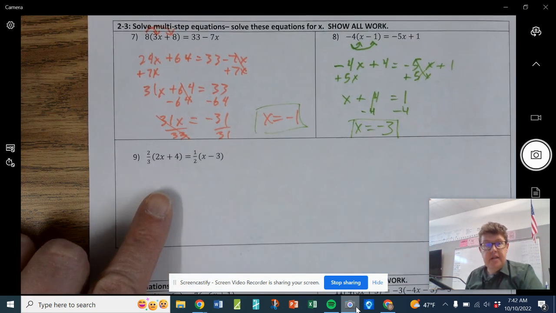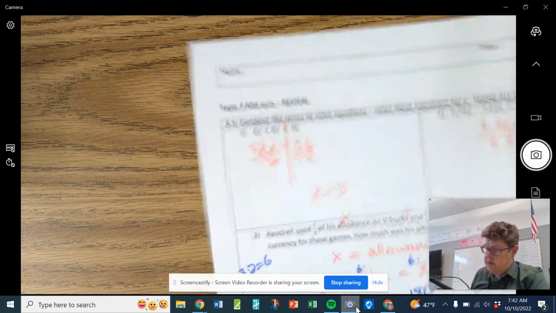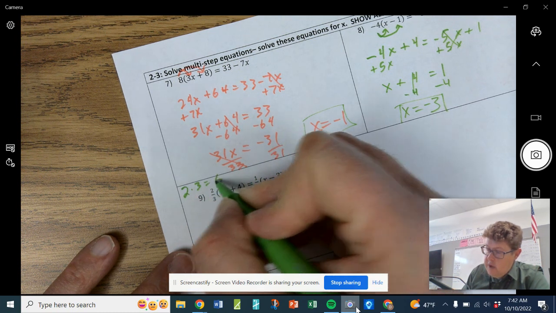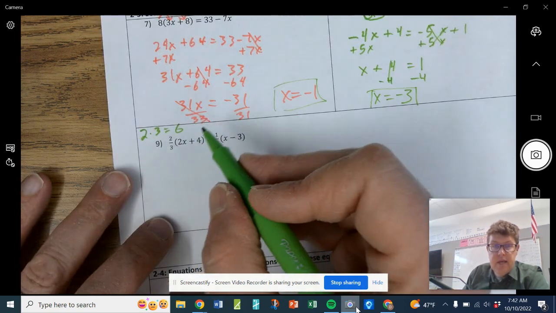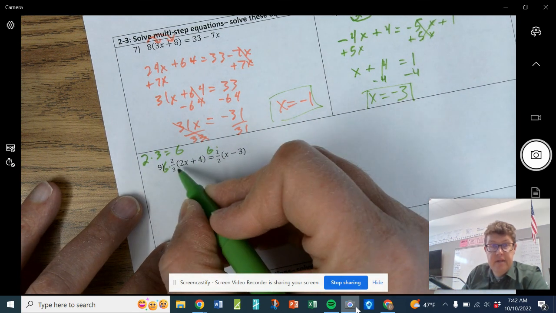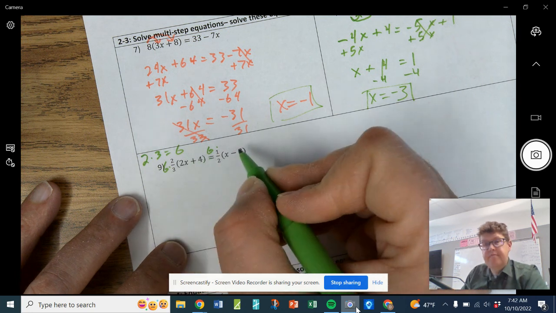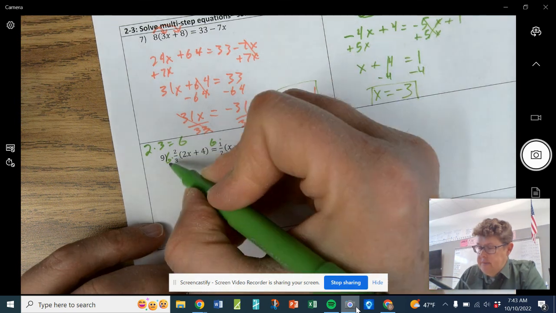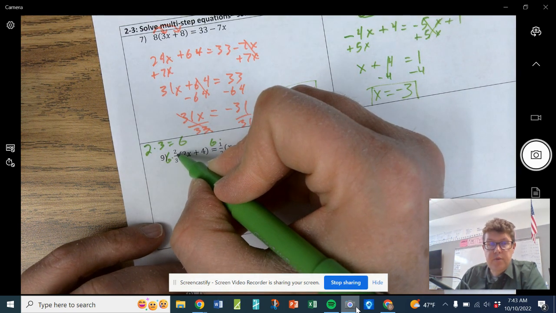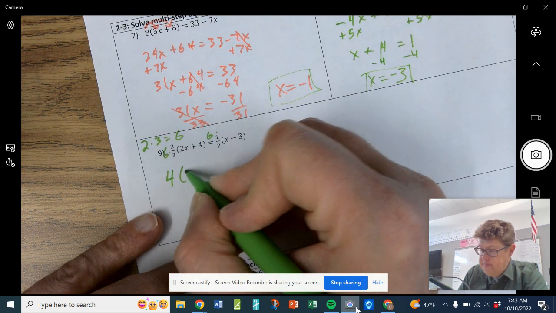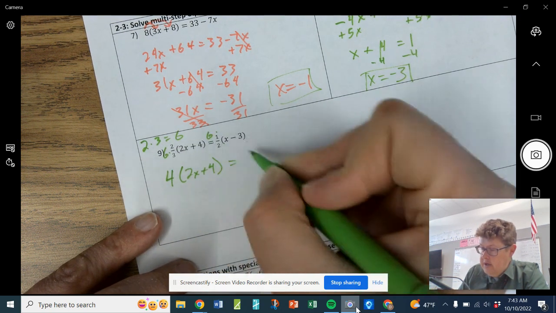Okay, now, so I've got 2/3 and 1/2. This is actually similar to this problem because it's basically, the denominator is the same here. So I know I'm going to multiply by 6 to get rid of these fractions. Now, when you have these parentheses like this, you actually only have to multiply the fractions by 6 because then after you do this, you're going to distribute to get rid of the fractions. So basically it's kind of all happening at the same time. So 6 divided by 3 is 2, times 2 is 4. Okay, or 6 times 2 is 12, divided by 3 is 4. Okay, 1/2 of 6 is 3.